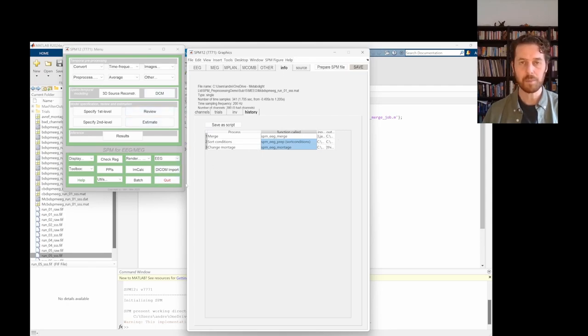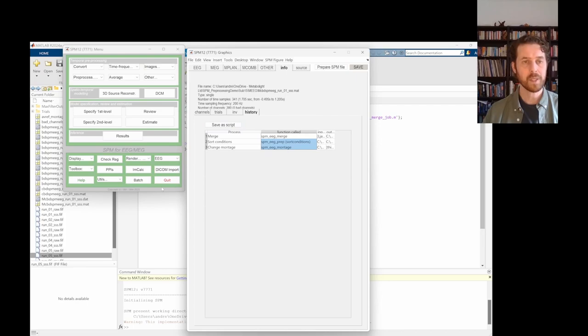And just to note that we've not brought forward the previous function calls because we've got this new merged file. So you can, in your own time, review these additional panels. In particular, you might want to look at the EEG just to see the consequences of applying this new montage. But for now, let's move on with our processing pipeline.